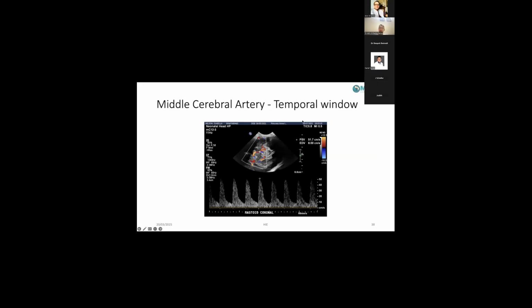This is how it looks when you are employing the temporal window. And here, this is the middle cerebral artery, and that's where you are coming from. So you can see that the angle of insonation is near about 0 degrees, giving you the best possible estimation of the resistive index. So try to use the temporal window. Might be a bit challenging. This is always in front of the ear and the smallest of all. If not temporal, mastoid will be your second choice.